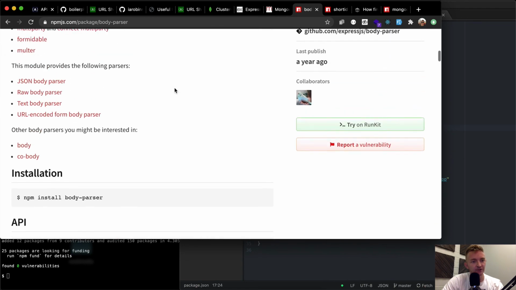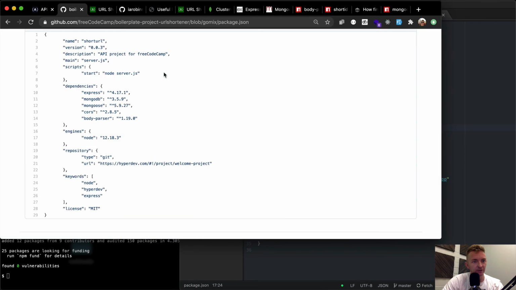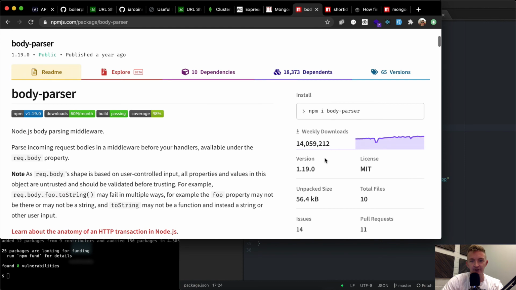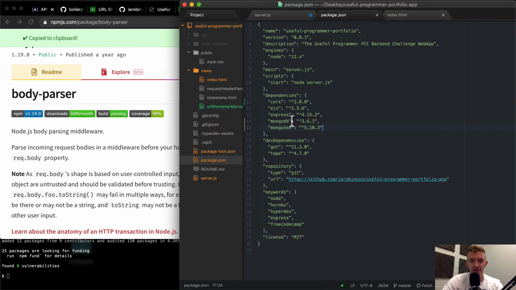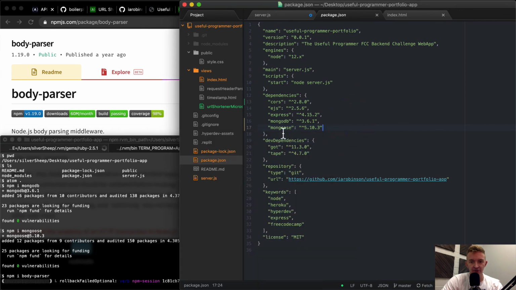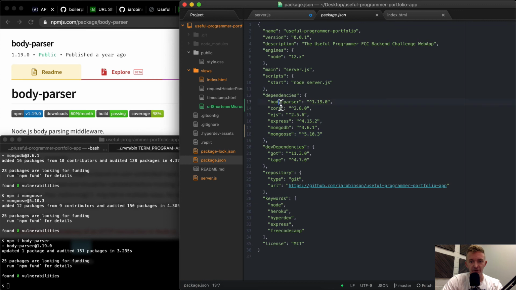You know what? Perhaps I'll do this in just a second, because that one we can learn along the way. But we can see, oh yeah, they've got their body parser in here as well. So this was built in, and so I think that we should just go ahead and inject body parser into our app. Again, you could put it in here, or you can go npm i body-parser, and then we're going to see body parser probably show up at the bottom here. Cool. It showed up at the top.